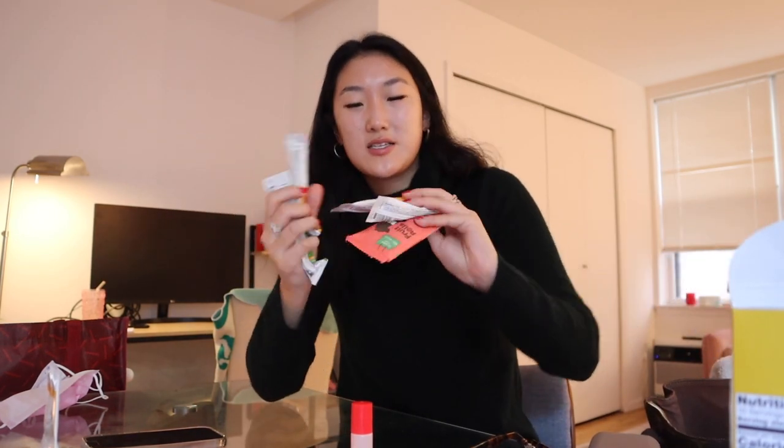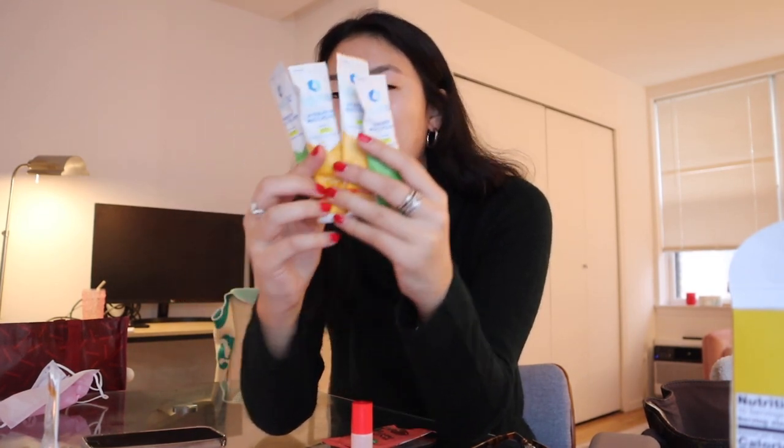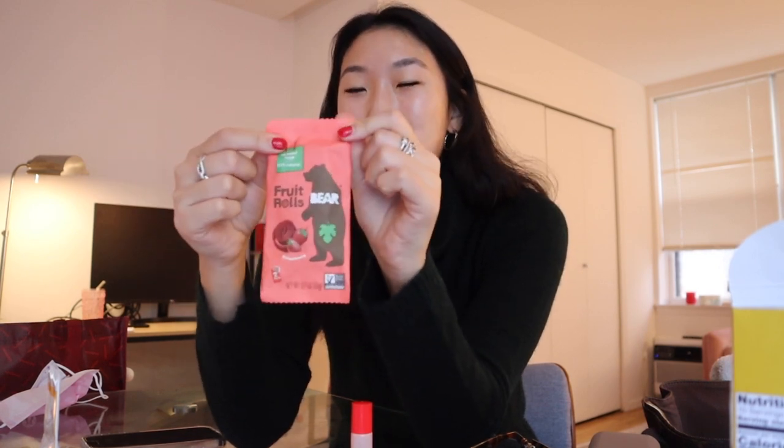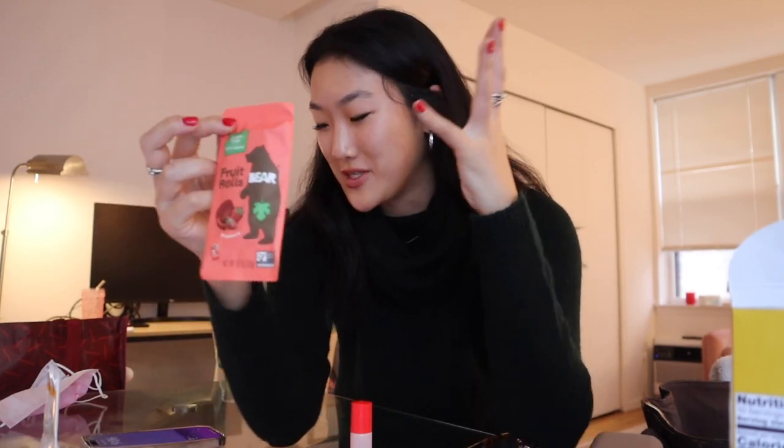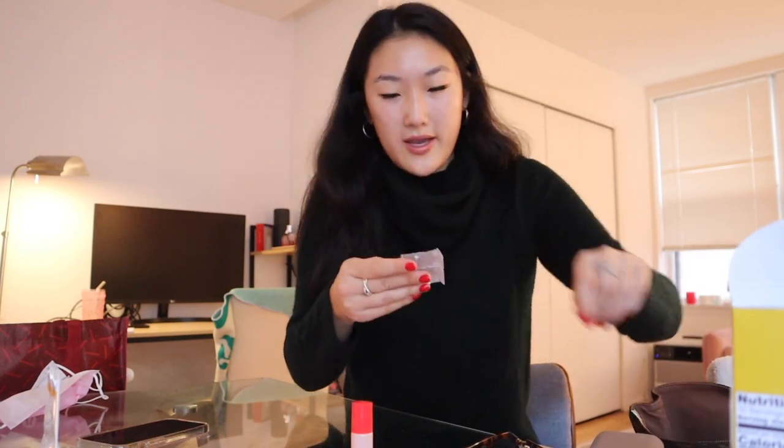One singular tampon. And I know I've got more of these — my little Liquid IVs, which you just pop into your water when you're feeling super dehydrated. I never normally carry these in my bag, but I'm taking them to my desk drawer at the office to have around. I've also got this little snack — it's like the healthy gross version of a Fruit by the Foot. I only started buying these because once I was really really hungry and tired and my friend Cindy gave me one and I ate it in one second and it was the best-tasting thing I'd ever had. This is not my preferred candy — I like hardcore candy like Nerds, Starbursts, and Skittles — but they are pretty good.